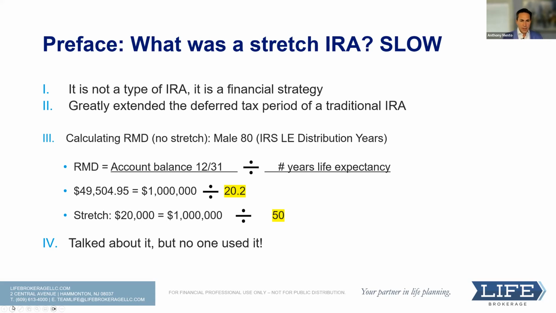Channing, do you want to comment on the RMD and the stretch IRA and the benefits that clients used to see in using this strategy? Yeah, like you said, Anthony, it was a way that they could stretch. If the IRA went over to the beneficiary, they could stretch it out over that beneficiary's lifetime. I know we have some examples coming up, and it could be a very powerful planning technique if they kept it there. One thing about IRAs is that they're a really great retirement income tool, because we're using before-tax dollars. But clients have to remember that when they take it out, they're going to have to pay taxes, and a lot of clients want to do this in the most efficient way possible. With the stretch IRA, when that goes to a beneficiary, we used to be able to stretch it out, but the SECURE Act changed that.